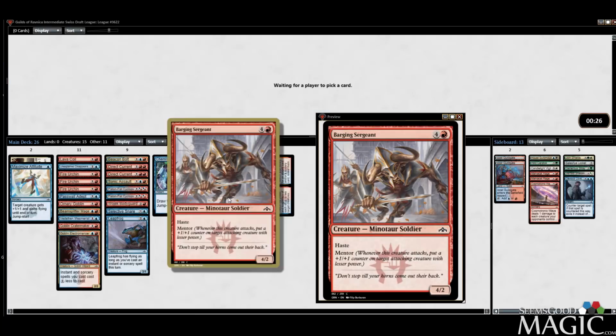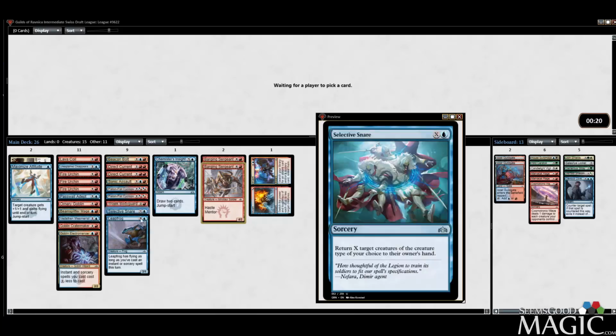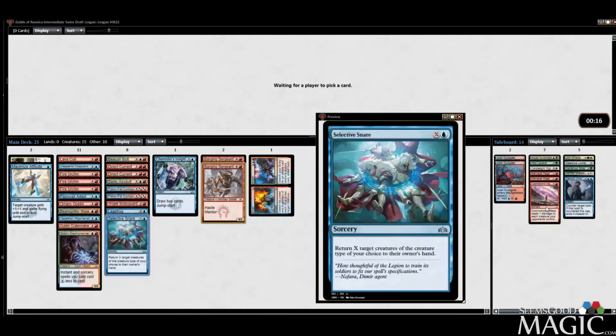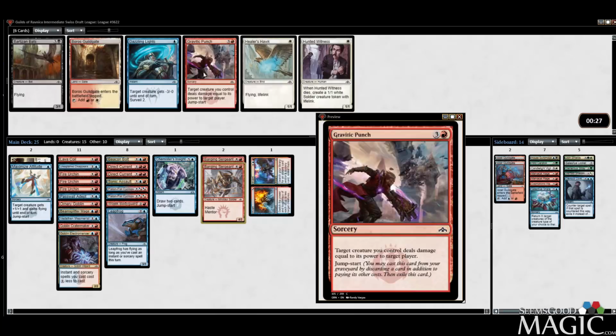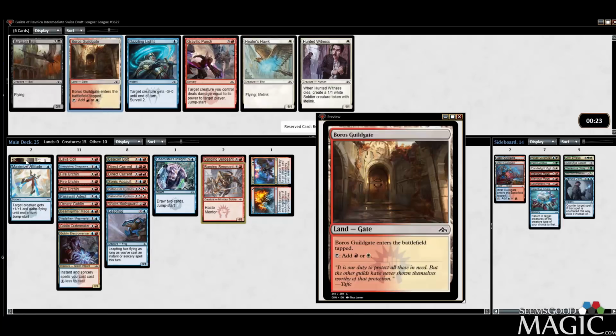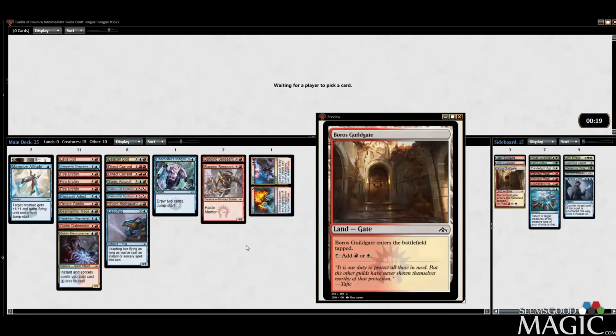I think the card is actually pretty reasonable. We might have to cut something like Selective Snare for side, or yeah, resign it to sideboard. I might have to just be okay with that. But, alright. We could take the Gravitic Punch, we could take the Dazzling Light, or we could just take the Guildgate and potentially play Intervention. I think we'll do that. That's just cute enough where I like it.